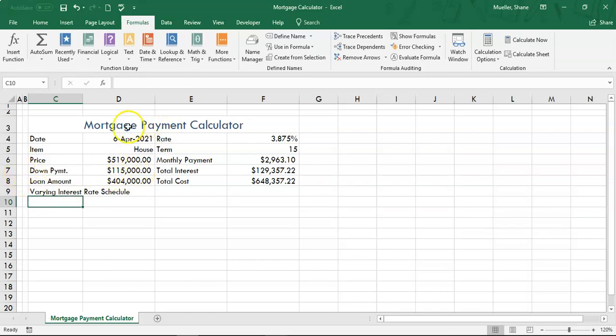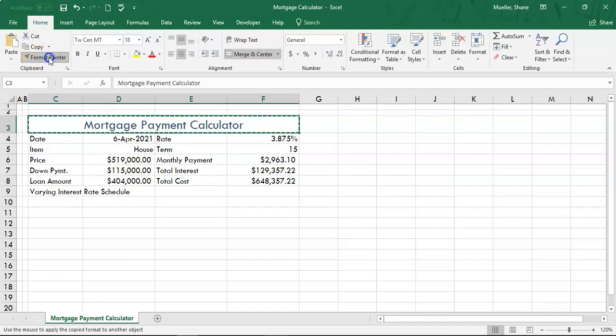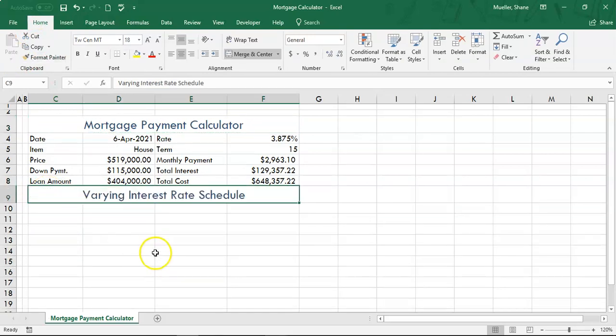Then I'm going to click in cell C3, and in my Home tab, click the Format Painter in my clipboard, and then click right on that cell C9, and it's automatically going to merge and center, apply the title style, and center align it vertically as well as horizontally.